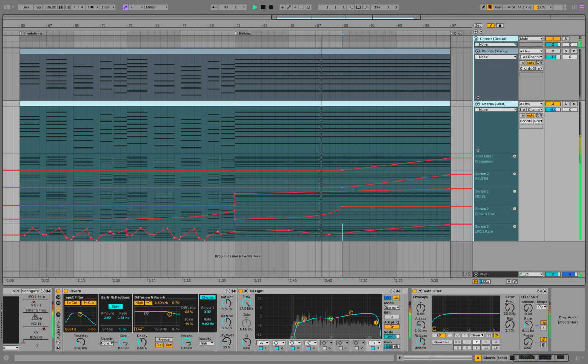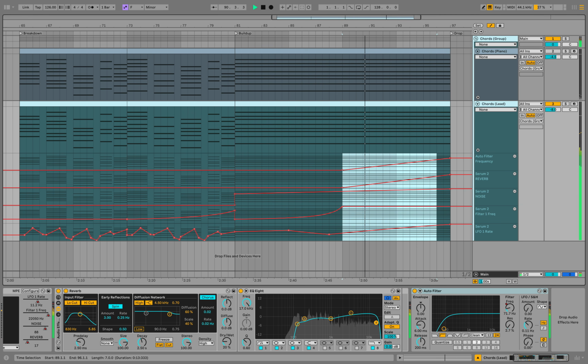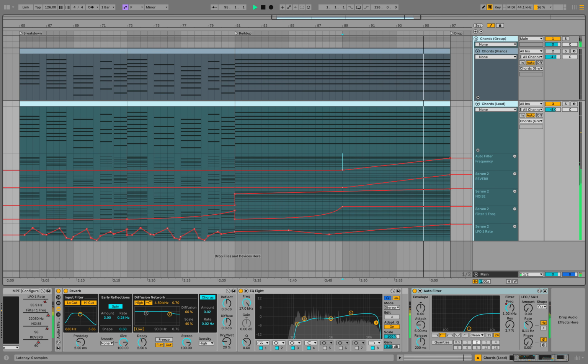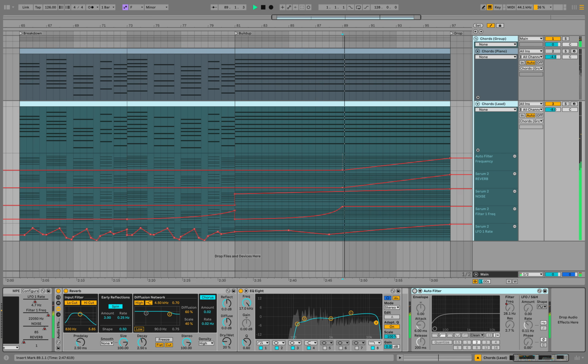As you can see, we're making slow LFO automations, but at the same time, we're starting to open up the main frequency filter. Alongside this, we're adding the reverb, the noise, and the after filter automation. Yes, we have the after filter here, and this is helping us to hide all the mud that comes out from all these automations. And I hope you can hear the difference.